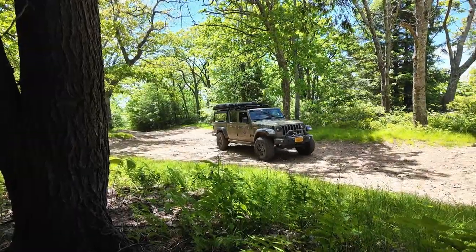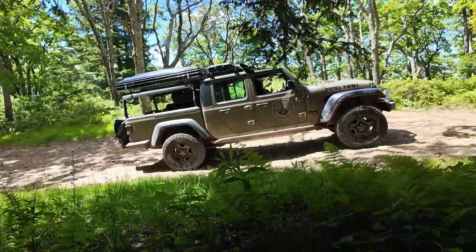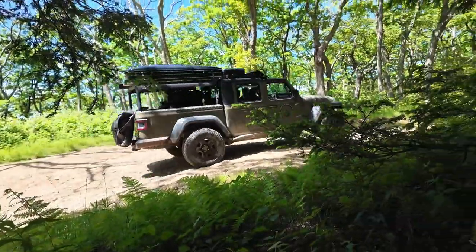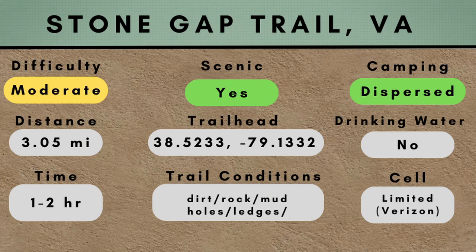Stone Gap, how was it? Man, tons of fun. Good camp spots on it. I mean, it's challenging. Like, I don't know that I would take anything but maybe a stock Wrangler or up on it, because it's got some pretty rough spots. All in all, I had a great time on Stone Gap. Union Springs is fun. Also, if you hear somebody talking about Union Springs to Flagpole Knob, they mean you're going through Stone Gap. So keep that in mind.